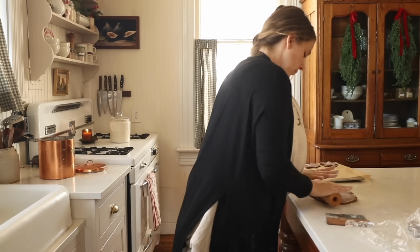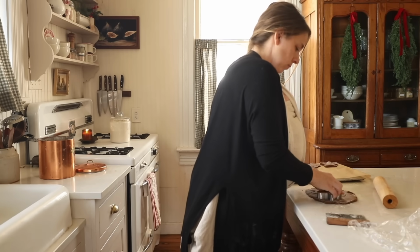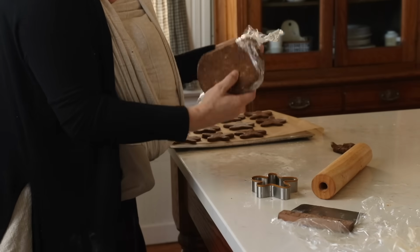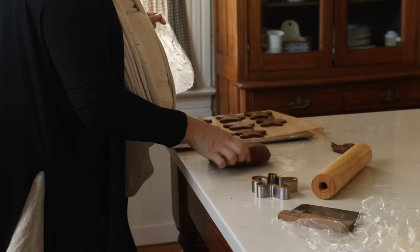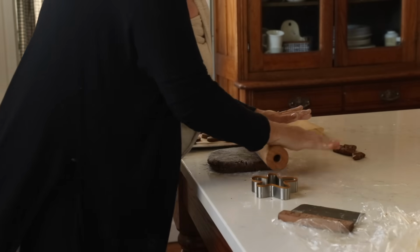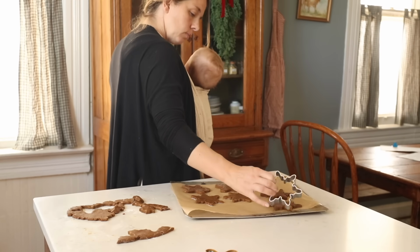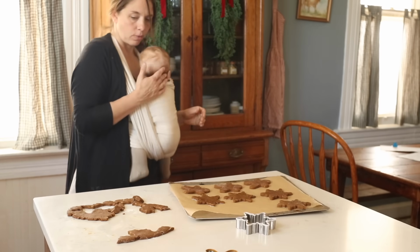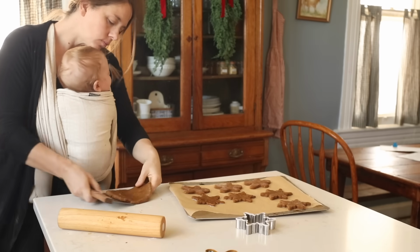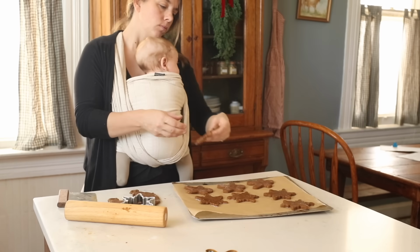But whenever you're trying to make something that you actually want to eat, not just put on display as a cute craft idea for the year, these sourdough gingerbread cookies are all quality ingredients. So that's kind of my goal with cooking and baking from scratch. I'll use sugar. I will use some things like all-purpose flour, but at least everything is quality. So I'm getting an organic all-purpose flour and organic sugar. I'm getting grass-fed butter. I'm doing sourdough to ferment the grains as much as possible before cooking with them.